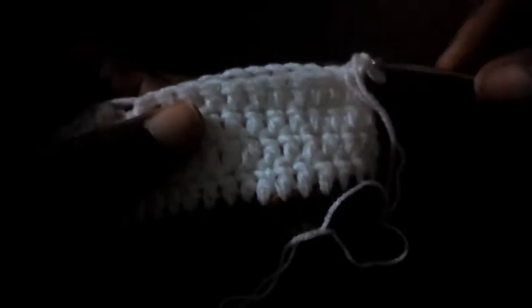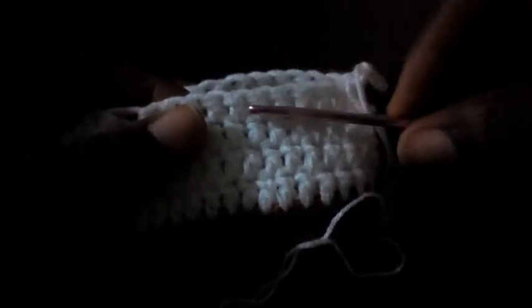Now haven't gone to the end here, so we are going to slip stitch. So you see, so right now the next thing we shall be doing, let me bring this out. Now we are going to count 7 chain, so to the back I'm going to count 7 chain.